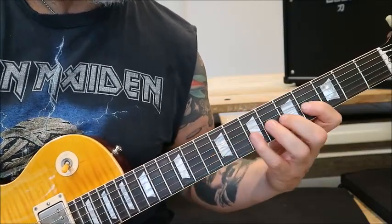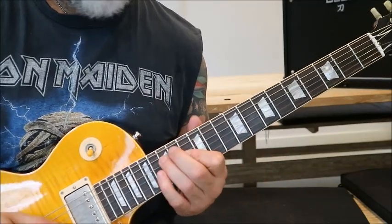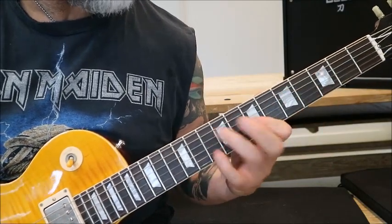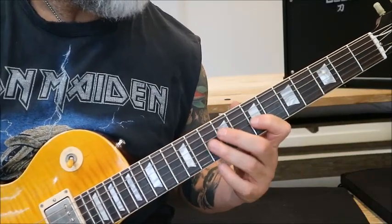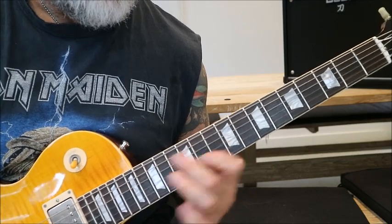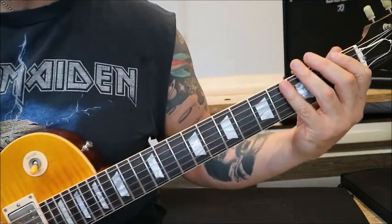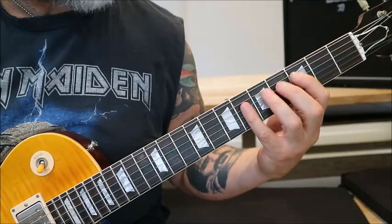Put your first finger where your pinky was. I don't know how high or low it goes, but it's in this. Maybe switch here to these fingers. And then that big thing is here. It is an F diminished from here. So look at the shape. It's the same shape across all the strings.